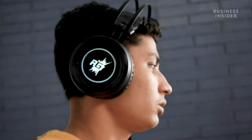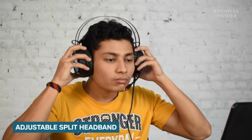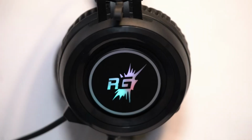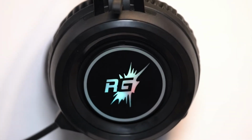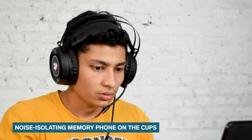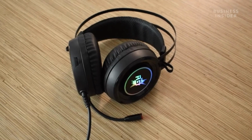Now gamers, let me start by talking about the design of this product. The headset features RGB LED lights which adds character to the overall vibe. The split headband on the Cloak is comfortable and can be adjusted according to the user. You get inbuilt volume controls on the Cloak which is present on the left cup of the headset. The cups are also quite comfortable and come with a noise isolating memory foam. This is a wired headphone and comes with a 3.5mm audio jack.